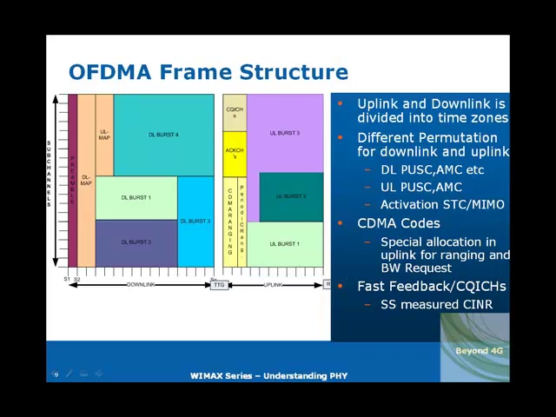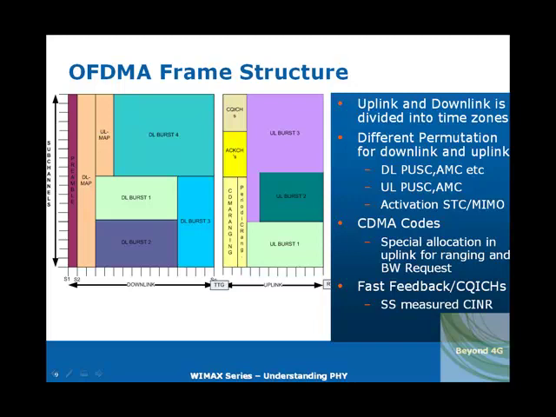Essentially, from this particular slide, I wanted to give you a brief structure of the OFDMA frame, and this is a 5 millisecond frame, and in this particular frame there are 3 important things that we need to keep in mind. One of them is that each frame has initial symbols for control channels. So in the downlink we have preamble and downlink map and uplink map. In the uplink we have CDMA ranging codes, ACK/NACK and CQICH channel, and then there are bursts allocated to users, and these bursts use different kinds of permutation zones.